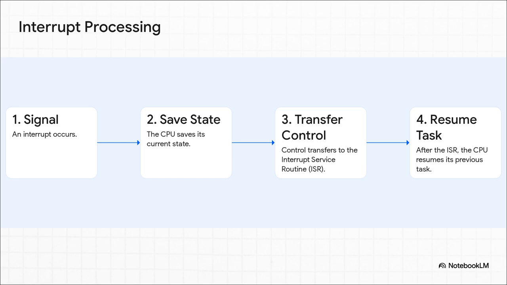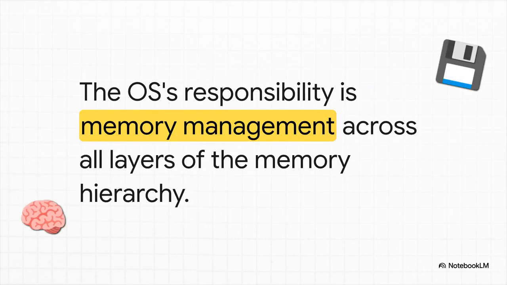This process is absolutely fundamental to how your computer can do so many things at once. Now, trying to juggle all of these programs and system calls and interrupts all at the same time creates a huge demand for storing information. The OS needs a place to keep track of absolutely everything it's doing, which means it has to be an expert memory manager. And that brings us to something called the memory hierarchy.